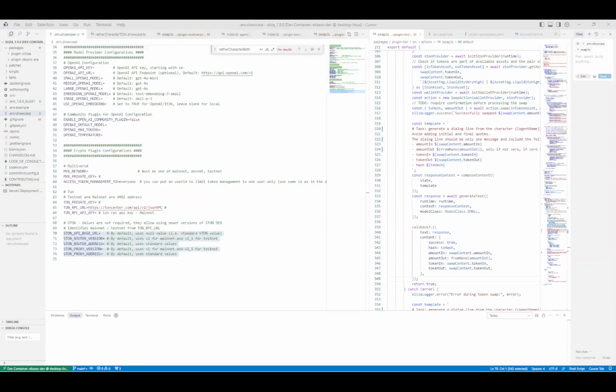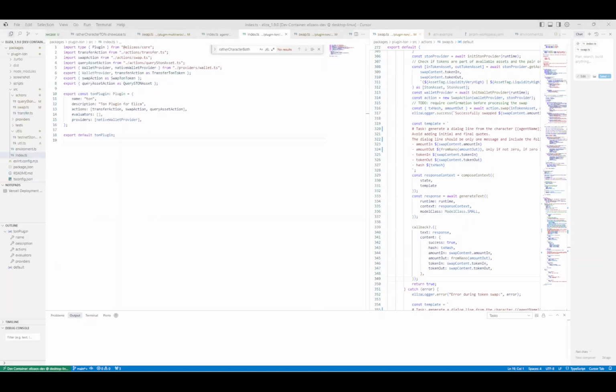Our implementation of the swap action with the STON SDK made it necessary to add some environment variables that, if left empty, are set to values that currently work, but allow the user to update to newer versions of routers and proxies when made available.